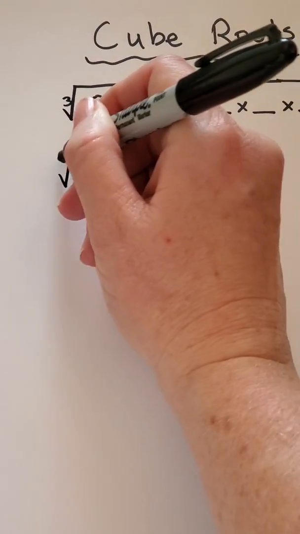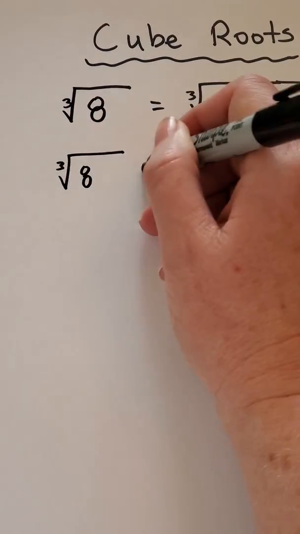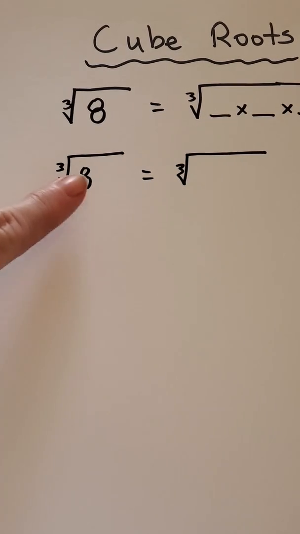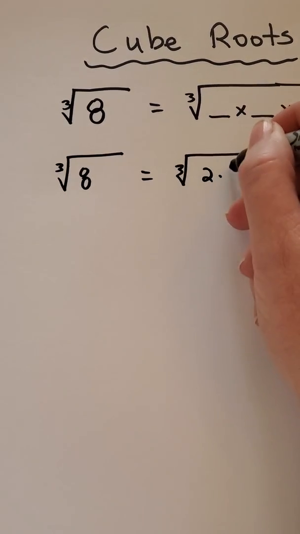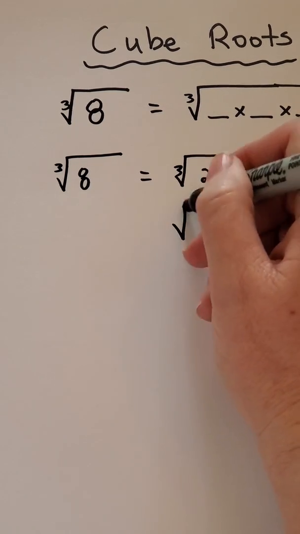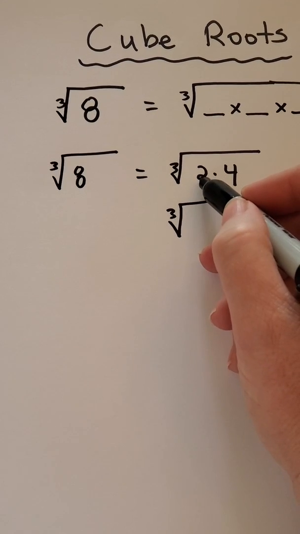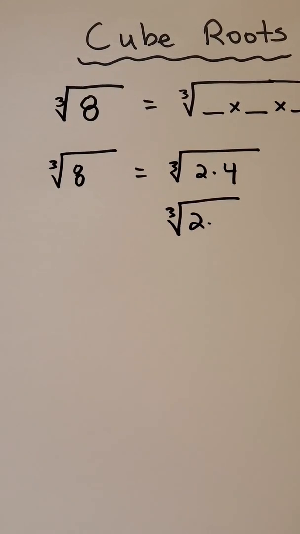We can take the same problem, the cube root of 8, and we're just going to simplify it. What that means is you just break it down. How do you get 8? Well, I get 8 by 2 times 4. Okay, so you have to do that again. This is a prime number, only 1 and itself go into it, so you can keep the prime number. And I like to cross them out so I know I've used it.